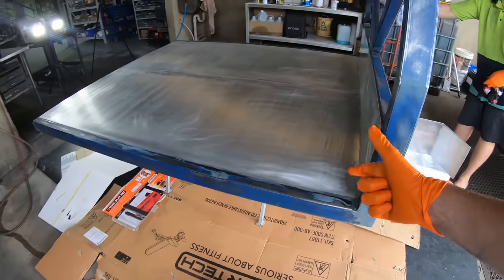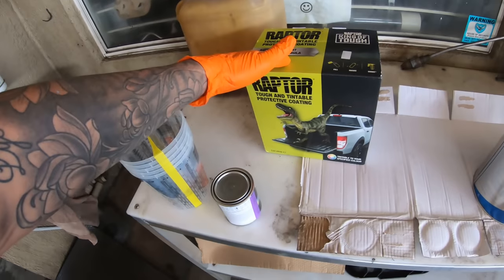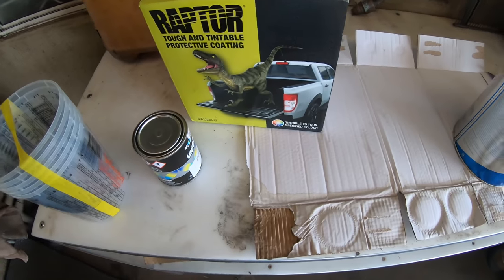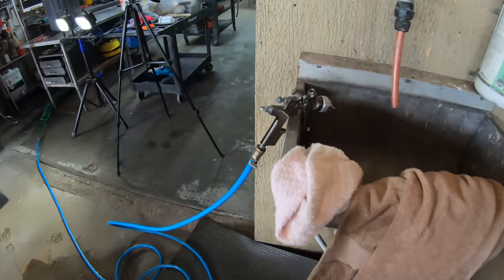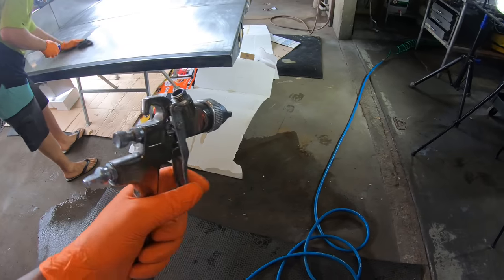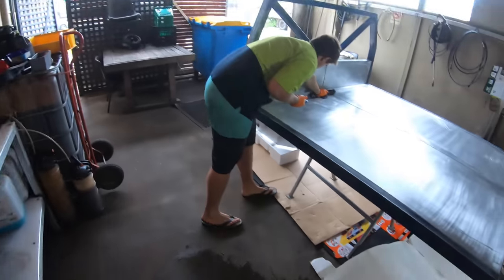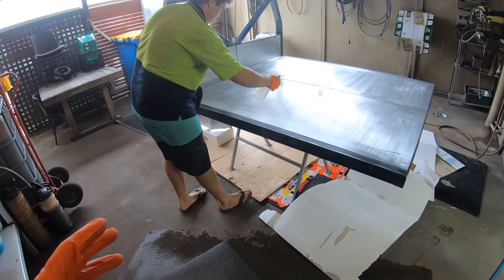It's sitting at a nice height to get our nice even spray patterns along the top here. As most of you know, we are going the Raptor. We've got some black tint, so it's basically a black Raptor. I am thinning it down. We are shooting through an HVLP gun, or a gravity feed gun. So we're going to lay our primer with 1.8, probably put a 2.4 in for the Raptor, and that's going to get it a little bit more textured than the cab, just so it's got a little bit more protection.